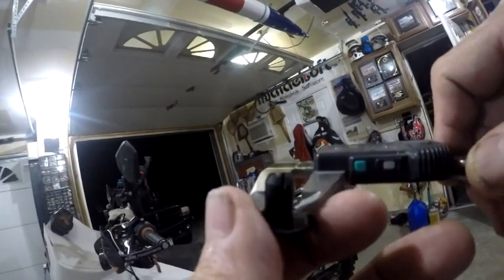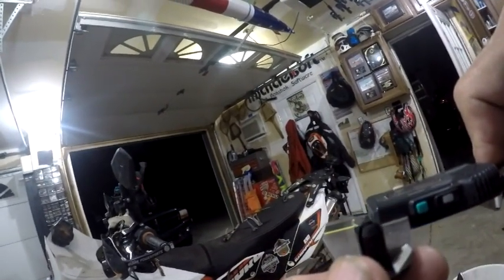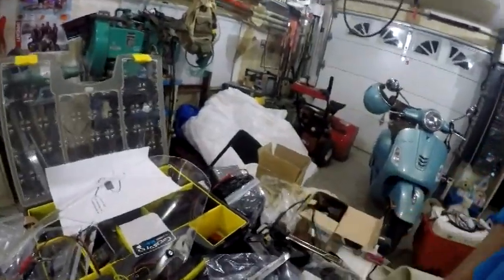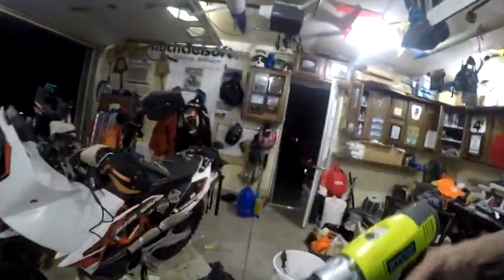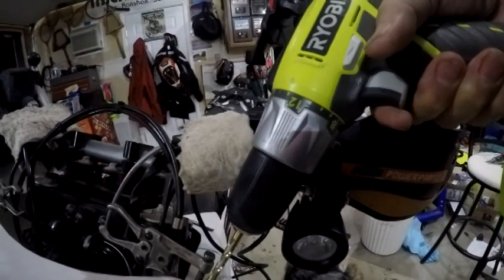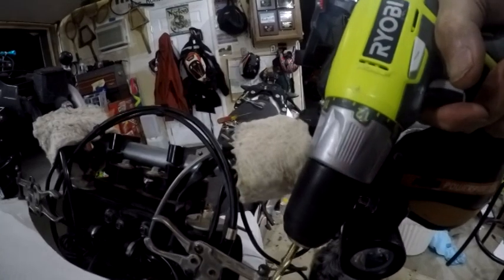So, looks like it's 8 millimeters. So as long as we're not bigger than 8 millimeters, I think things will happen okay. All right, so this is 6, and I'm gonna go ahead and drill a couple holes, and then I'll come in and finish it with an 8.